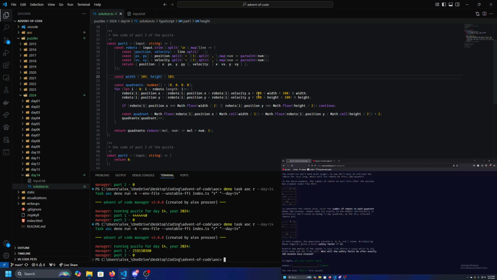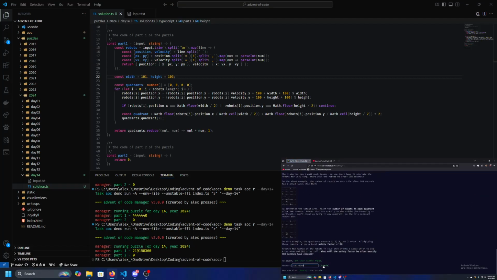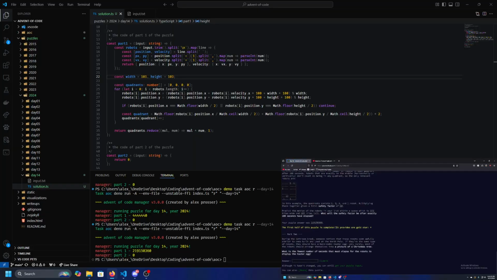What it could be is that we have to implement a quad box for collision detection, because that is, oh man, 2 seconds, really? Okay, there we go. What is the fewest number of seconds that must elapse?